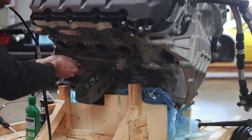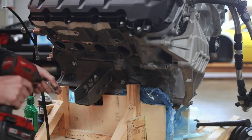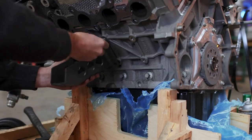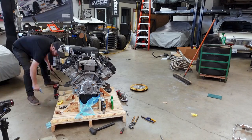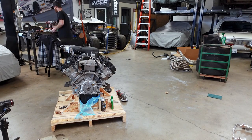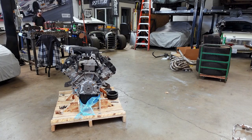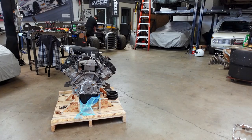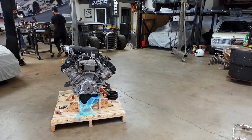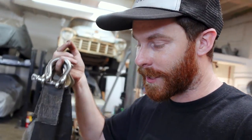I found them — I don't have to remake them, which I'm happy about. I feel like an idiot, but thankfully I didn't have to remake the motor mount arms. It's as simple as bolting them on. For the next steps we need to lift the engine up off the pallet, but first I need to stop and clean up the shop — the mess is too stressful to get anything done and we're going to need room for the gantry and to roll the Model A into place. This time I've got proper axle straps to hook around the engine mounts with chain and D-rings — we should be in business.